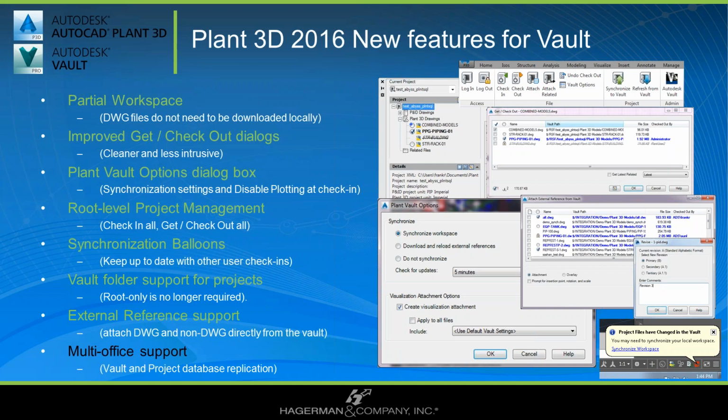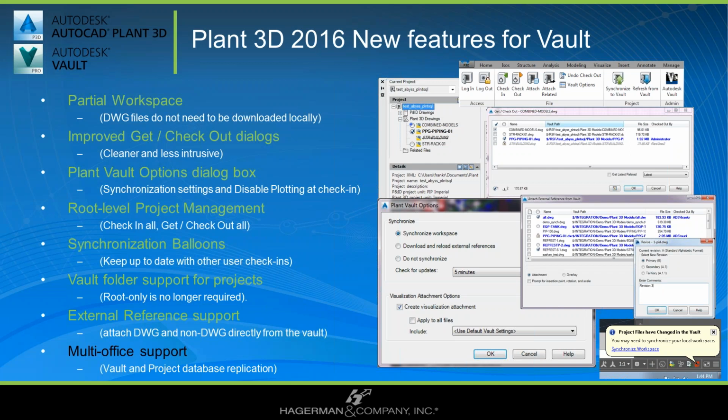You can check them out. You can get them without checking them out, or you can check them out as you need to, and the dialog box and the icons give you a great indication of the status of a file. Maybe someone else has those drawings open for editing, so they might be in your local workspace environment, but not accessible to edit, things of that nature.